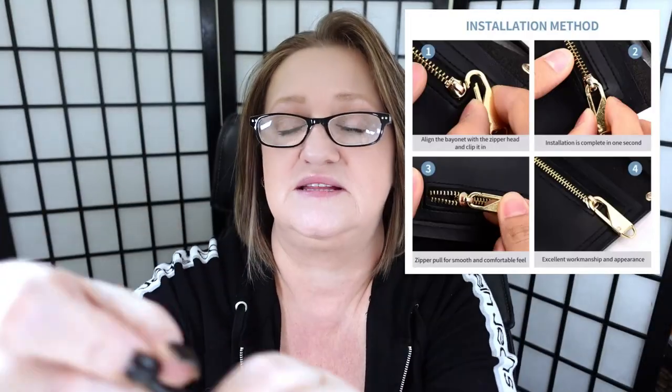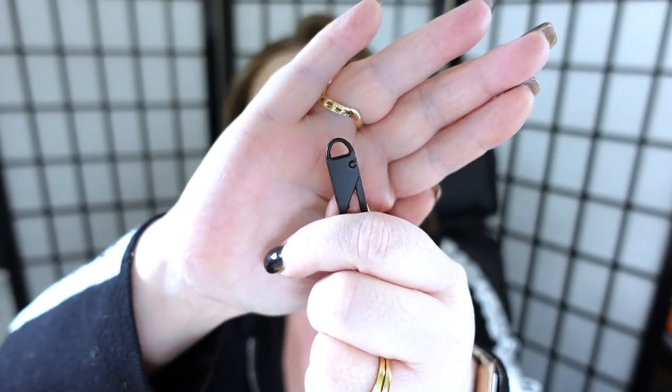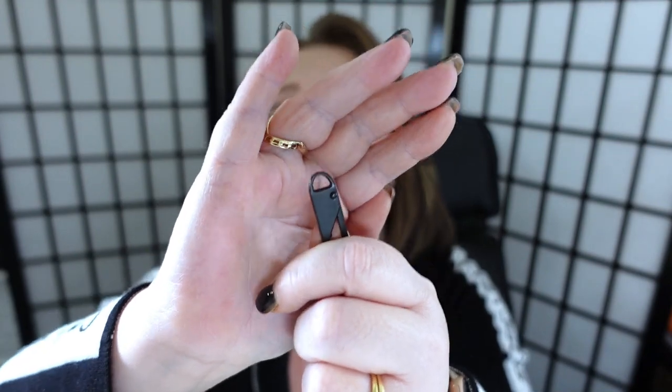Next item is also for sewing - a package of five zipper slider pullers, an instant zipper repair kit replacement for broken buckles on travel bags and suitcases. Each one has a little lanyard-style pull. I have a winter boot right now where the zipper pull broke off - the zipper still works but my hands are getting chewed up trying to grab the zipper itself. I wasn't even looking for these, just saw them in the lightning deals. For five of them I paid $1.58 - they're showing $1.39 now. Would work great on jackets too.